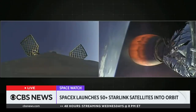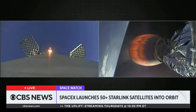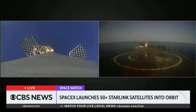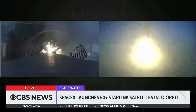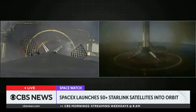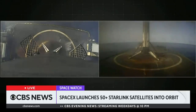We are coming up on the landing burn. Stage one landing burn — great timing. Landing burn has begun; this will also last about 20 seconds, and we should see the landing legs deploy just before touchdown. Some great views here. Stage one landing leg deploy. Stage two is in terminal guidance. Incredible views. Falcon 9 has landed on our drone ship, Just Read the Instructions. What an incredible landing.